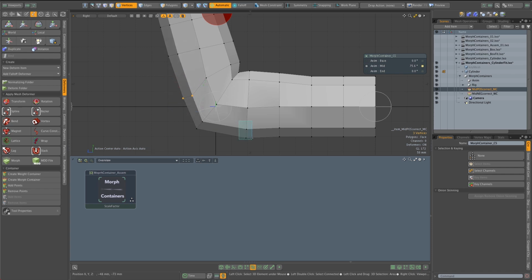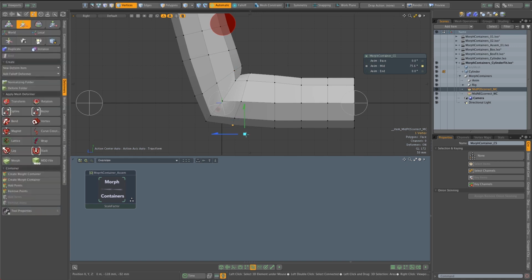So morph containers are MODO's way of allowing this sort of shape abstraction. It's actually a big part of what makes MODO's rigging system so powerful, is the ability of taking a complex system and doing things or setting things up without the mesh in place. Mesh independent rigging and modeling is actually kind of an interesting idea that MODO does a great job at.